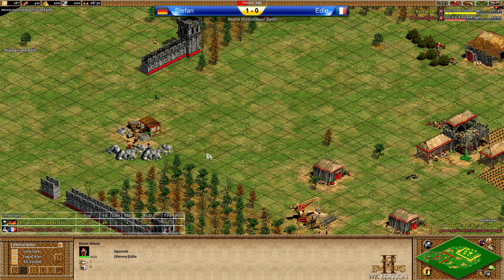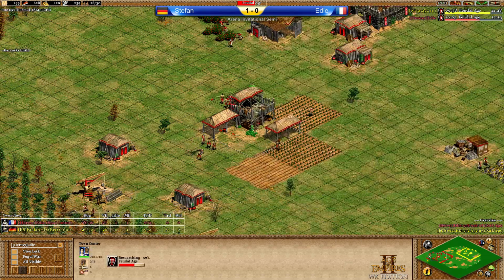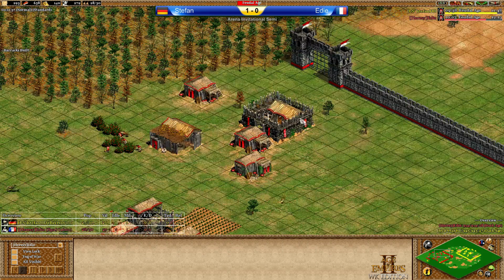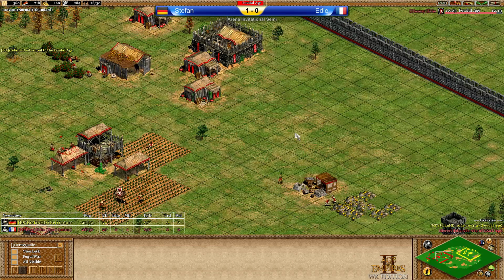Yeah, perfect. And I'm not sure, are they getting stuck here? I'm preferring to see 2 villagers on the middle stone than 2+2 on the outside, but it doesn't really matter. Eddie knows what he's doing here, except for the mill maybe. But not a big problem, let's be honest. Barracks is up, so Eddie probably going for a stable then. We won't see Spanish archers, especially not against Britons.